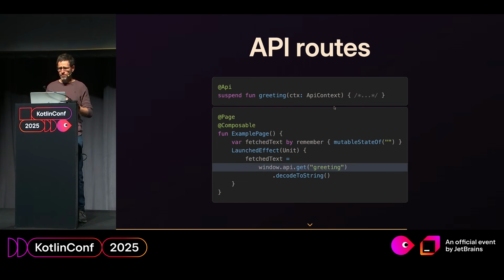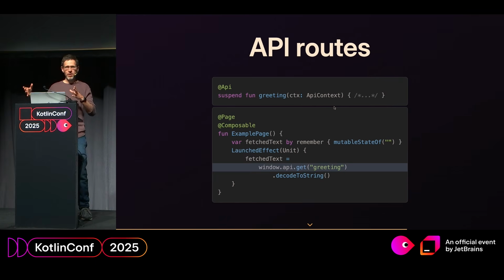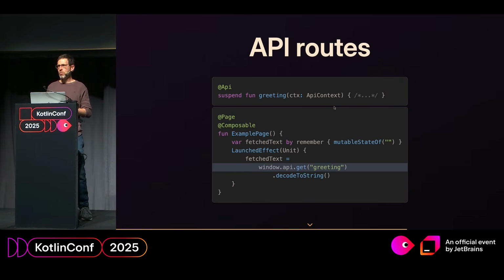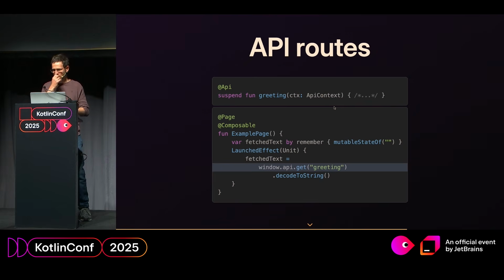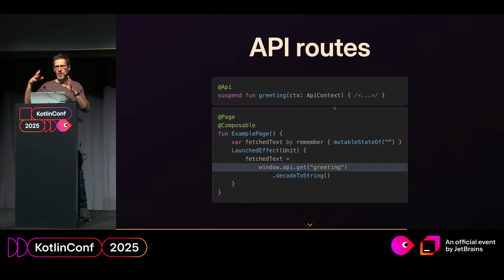So basically, the window class represents the browser window. It's provided by the web standard library. We extend it with an extension API property in Kobweb, which lets you basically target API endpoints. So here you notice we're calling get. Get is an HTTP verb. We support the 6 main HTTP verbs from this API object. It's like get, post, delete, a few others. Notice we don't write /API/greeting because the API property automatically prepends that for us.